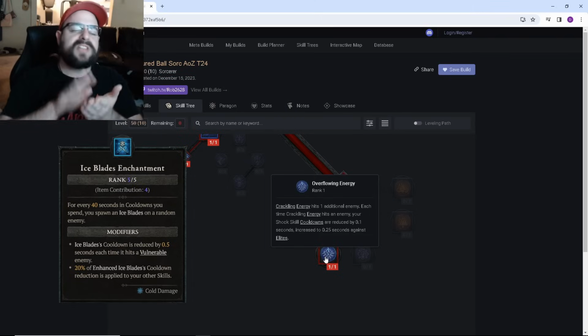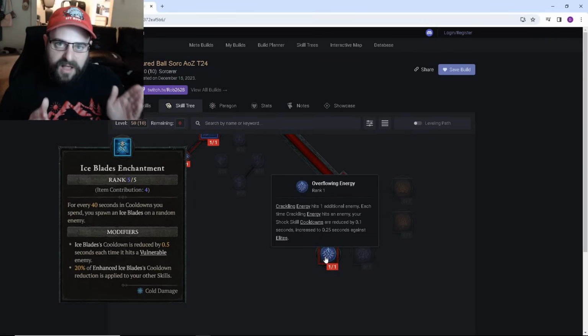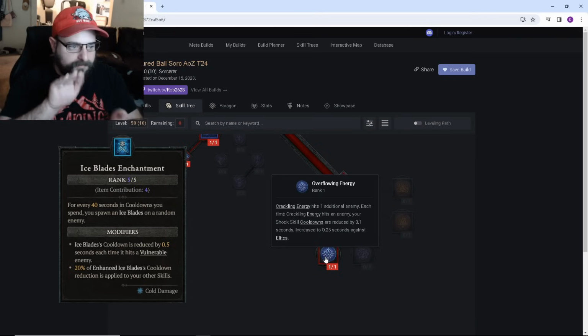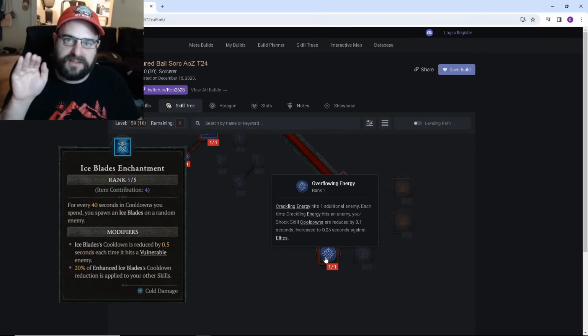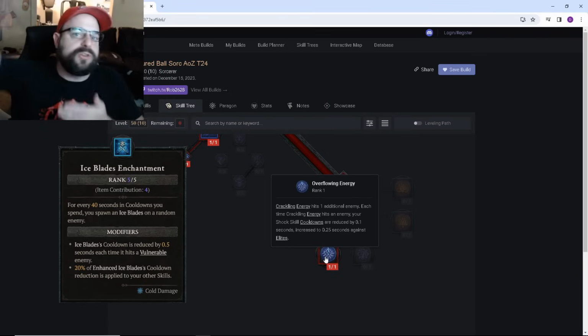Because again, you're reaching a threshold basically, and that's why he's only getting the 5 to 10 Conjuration Mastery when mobbing, because it's like a slow ramp. Once you get to the point where you have enough Ice Blades out, that's when you go off.